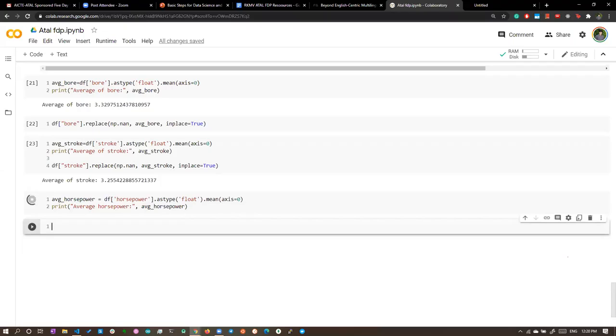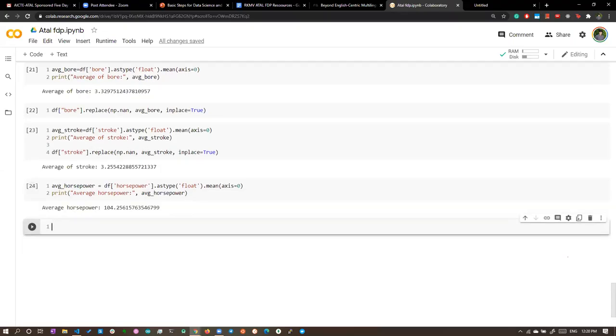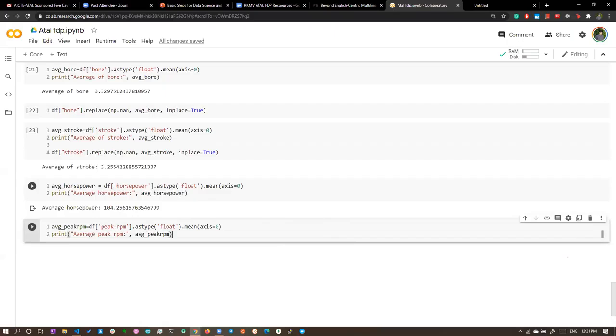And finally for the number of doors column. We have left one more thing, horsepower, and also peak RPM. We will transform that one as well, that we have not replaced.